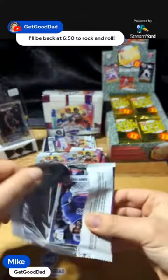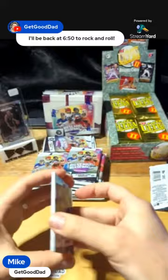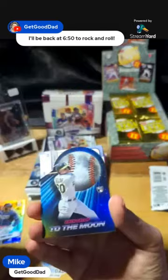Would like to pull some fire. So, we will go faster here as we move on. And there is a Zach Gilof to the moon. Everything will ship here, folks.